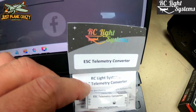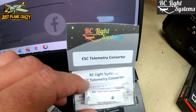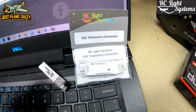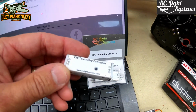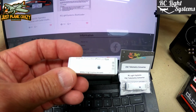rclightsystems.com. Check them out, www.rclightsystems.com. Guys, this is their ETC, or ESC telemetry converter. Inside that nice little package is this cool little box. And this, my friends, is what's going to do all of those things that we talked about.